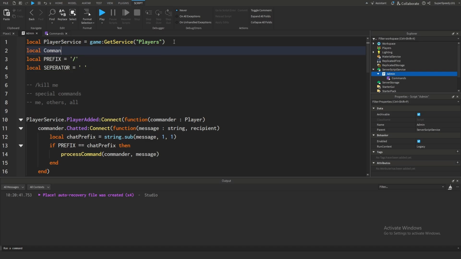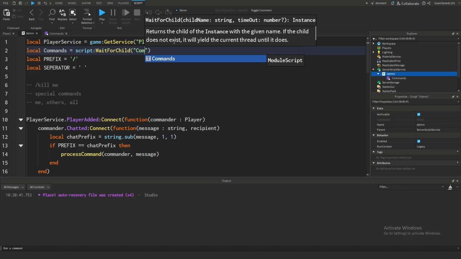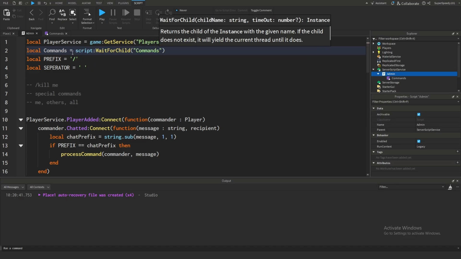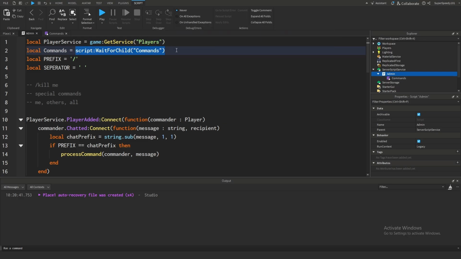So it's a child of the script, so we can do script, wait for child, commands. But we want to require it so we can use the functions that are inside commands. So let's wrap it within a require. Now we should be able to use any function that's within commands.